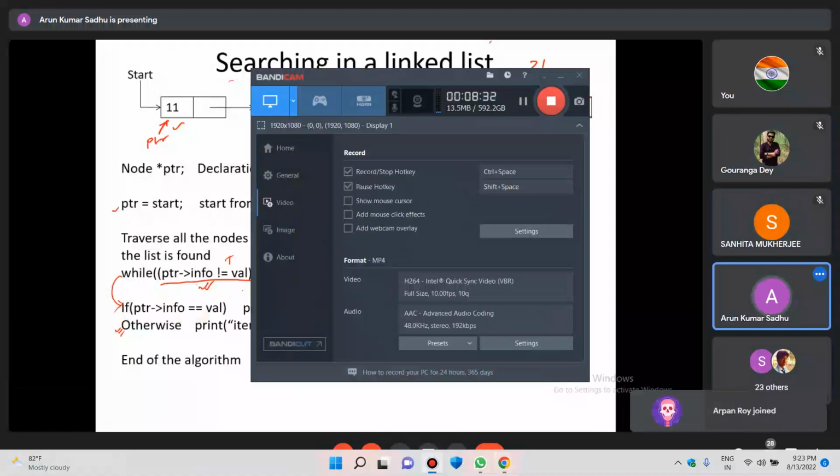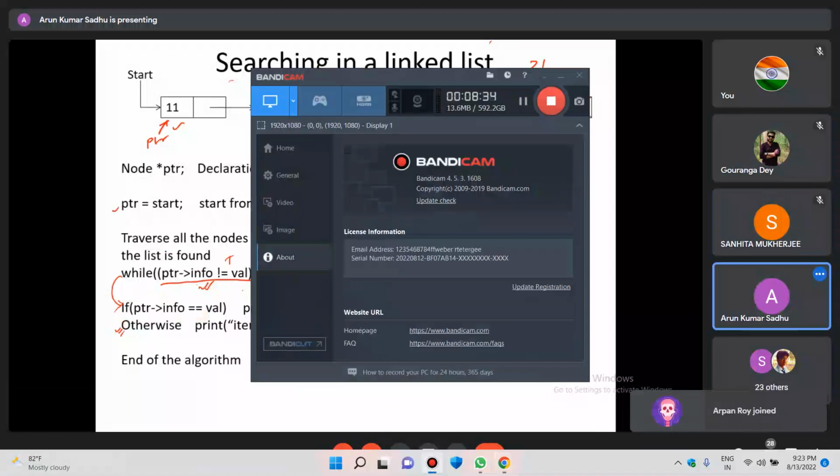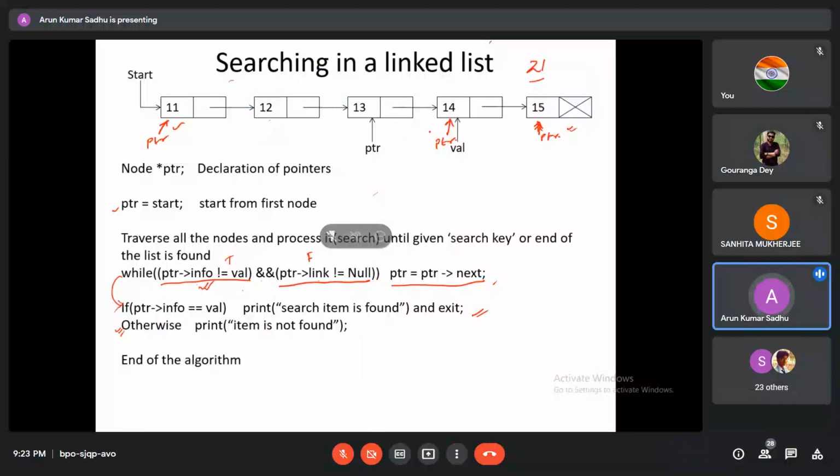You see, when this condition occurs, PTR comes out of the loop. What you see? Here is your PTR. You are checking PTR info is equal to val or not. Okay, PTR is not equal to value.